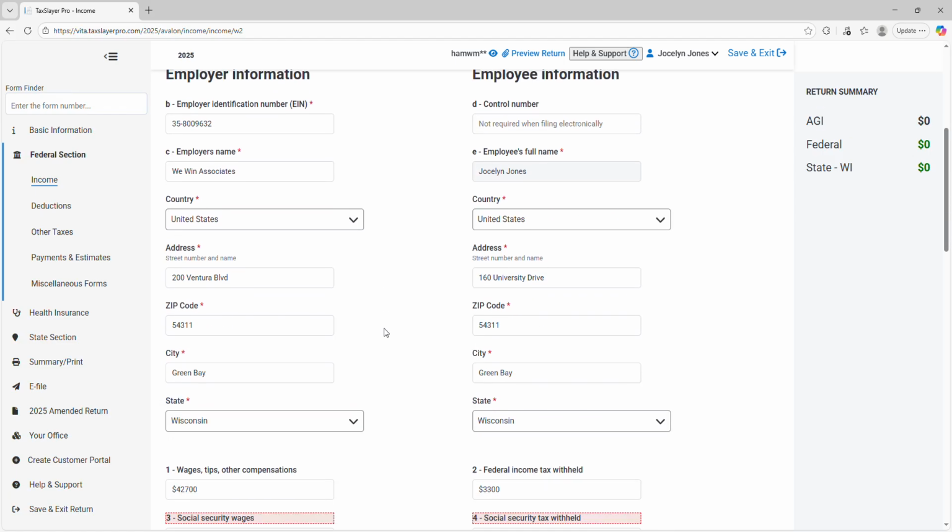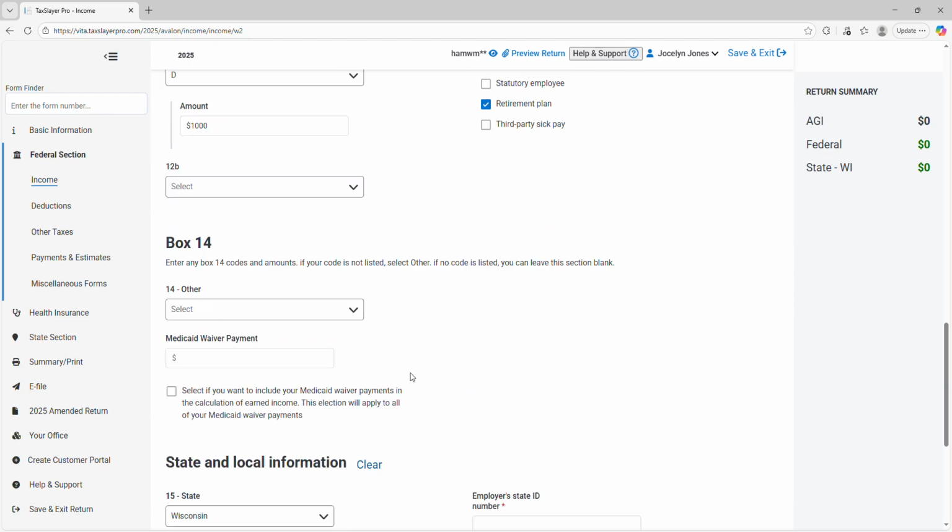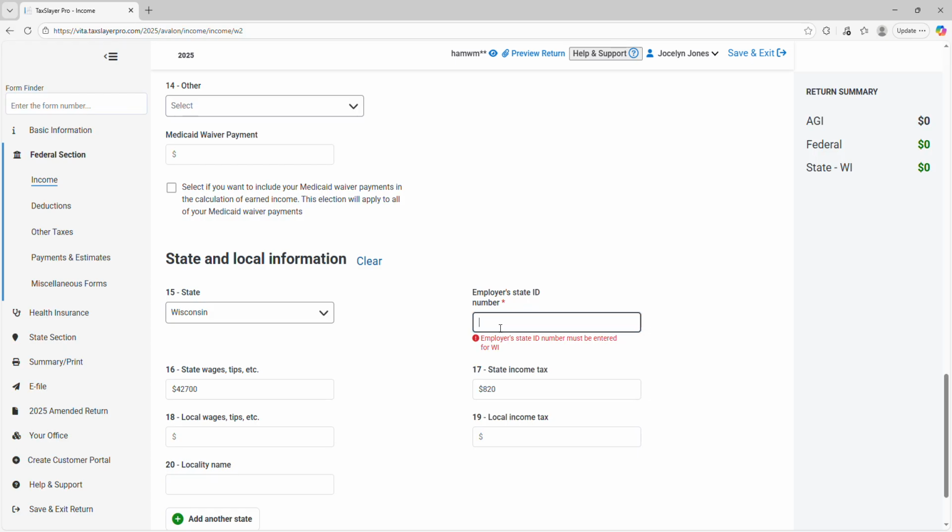Let's see. Here. The employer's state. All right, so this was provided on the W-2.